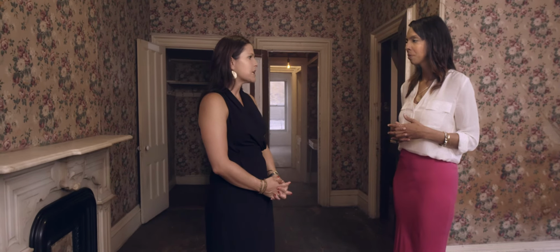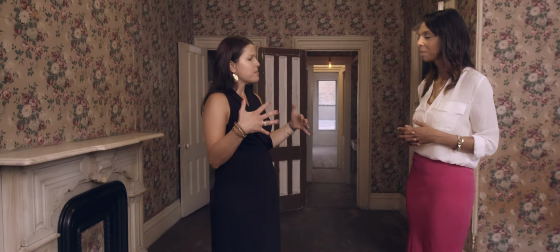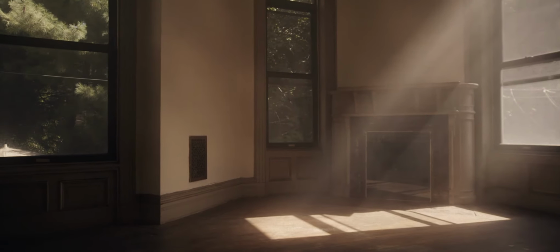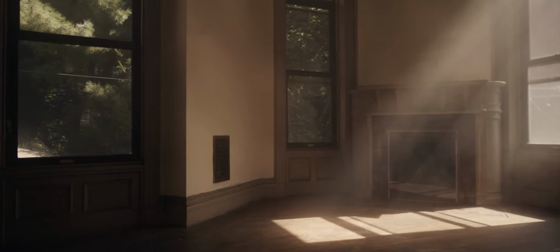It's a deep house to begin with, and then you have a very large 2-story extension with a bay at the end, so you have 3 exposures. And it just gives lots of opportunities. You could lay it out as a huge single-family house. You could do it as a really nice, generous triplex over a garden rental, which is a common thing. And so many different places you could put the kitchen.